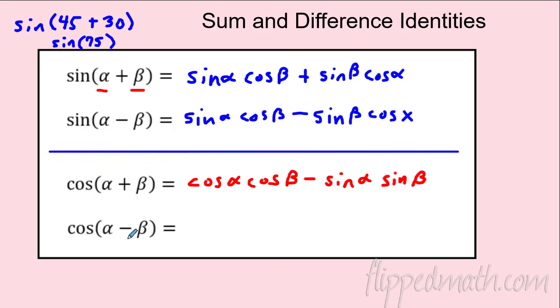And then come down here with the difference. If I want to subtract them, I'm going to do the same thing. I just really want to write them all out. Cosine of the first, cosine of the second angle. But remember, this is subtraction. So what do we do with cosine? It's opposite. We're actually going to add it. Excellent. So these are the formulas that allow us to do these things. So let's go ahead and do one real quick, and then I'm going to show you why these formulas work, if that's cool.